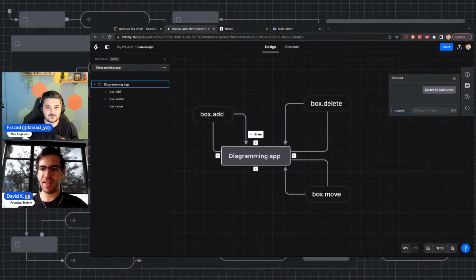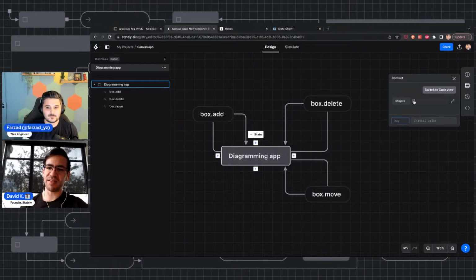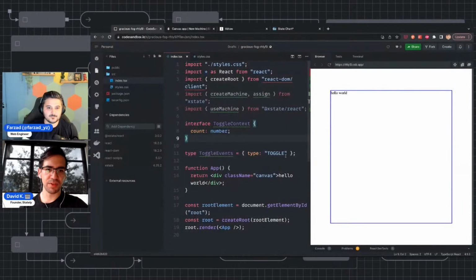We're going to have an array of shapes, and it actually detects that it's an array, which is pretty cool, and it adds that to context. We can't exactly dictate the shape of what that array is going to be. We're going to be doing that in TypeScript. But let's actually just start there. Sound good? Yeah. Cool. So I'm going to copy this over from TypeScript over here.